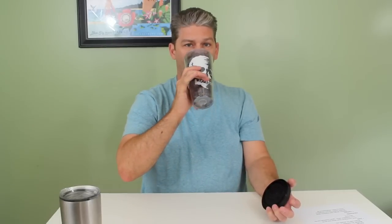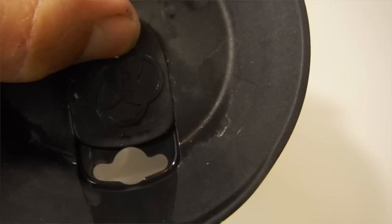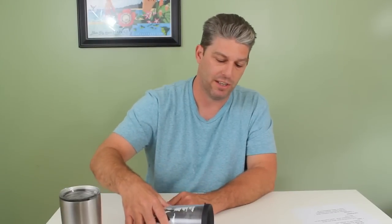You don't have to use the lid — you can take it off and drink straight from the cup. But the lid also has a cover so you can completely close it. It will still leak a little if you tip it over, but it gives you some preventative measure. With a full cup of water tipped over, you're only getting a few drops, so the lid does a good job keeping liquid inside. That makes it nice at the parks — I can fill it up, put it in my backpack, and water won't come splashing out. It's almost like a water bottle, not quite as secure, but pretty close.